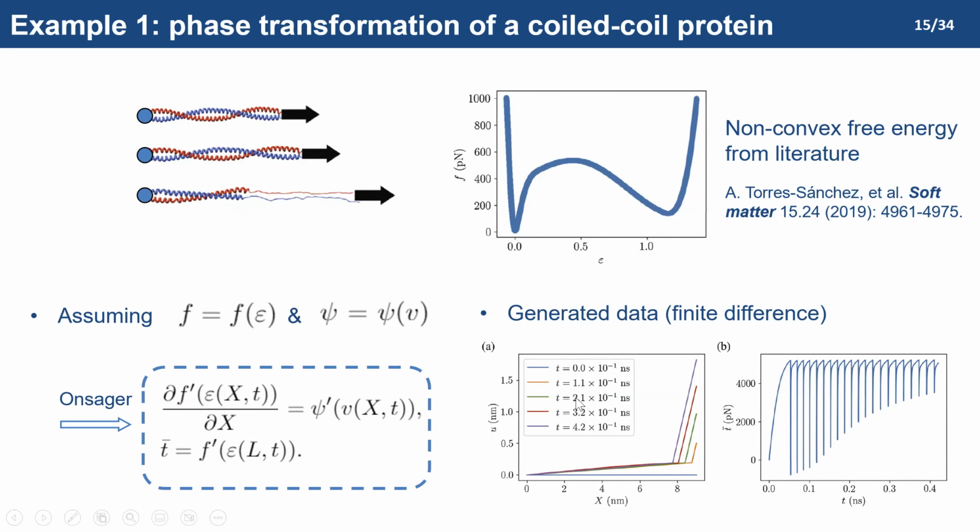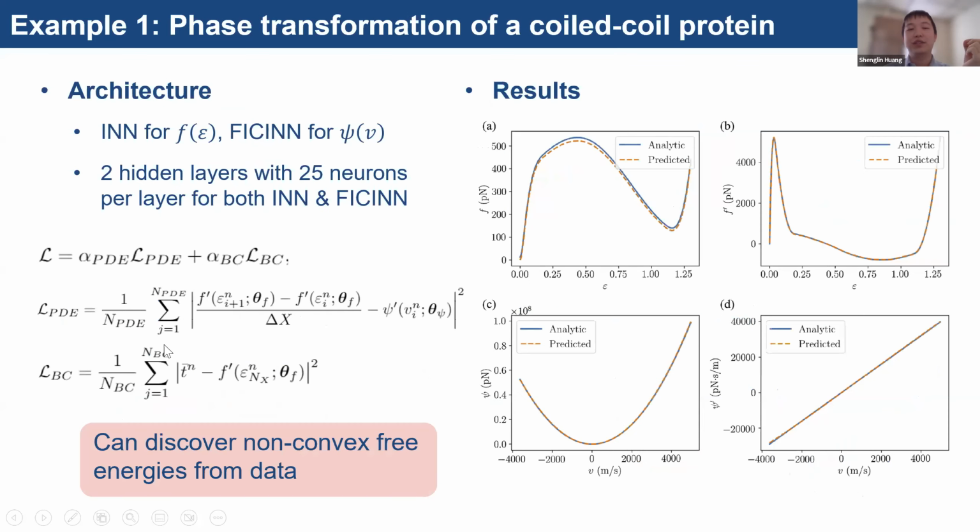So you have five snapshots of displacements, right? Not just five, this is just an illustration. Okay, sorry. So I have this evolution of the system, which is the displacement field together with the traction we measured on the boundary. From the displacement field, we can calculate the strain field and the velocity field. They are all functions of space and time. We will use this data in space and time, but we don't really care about their order. For each point, we have a given strain at that space and time point, and we'll just calculate the loss function.